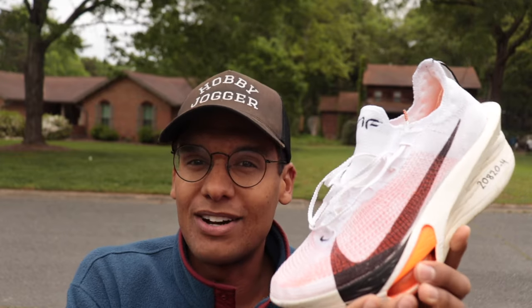It's not like one of those other shoes that you just get a massive stack of foam and you're out there cruising, like the Saucony Endorphin Pro 4 or even the New Balance SC Elite V4. It is a much different feel. And so for me, as a more powerful runner, clipping off those 6:30s and 6:20s, putting a lot of force down into the shoe, I felt like I was getting a lot of benefit from these pods. And I think if I were to go for a 2:40 marathon or a low 2:40s marathon, this could be a viable shoe for me.